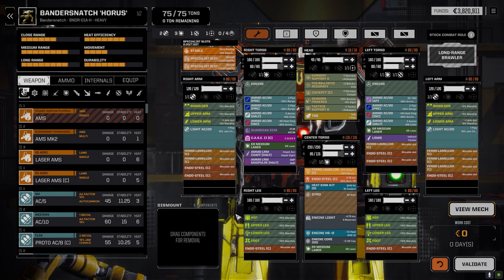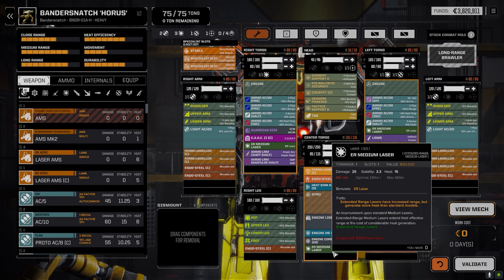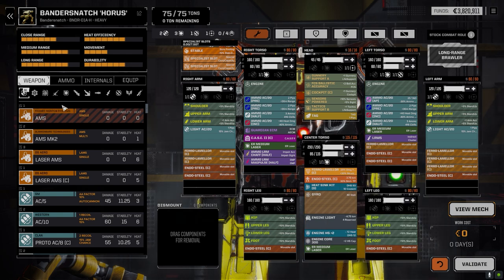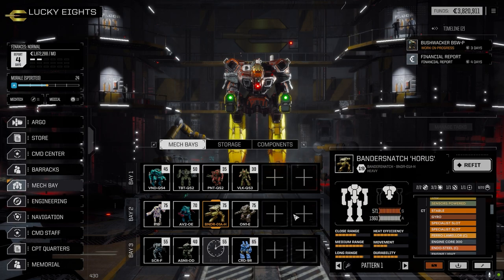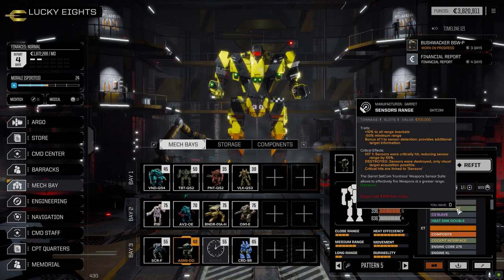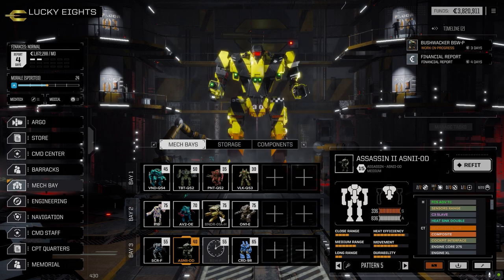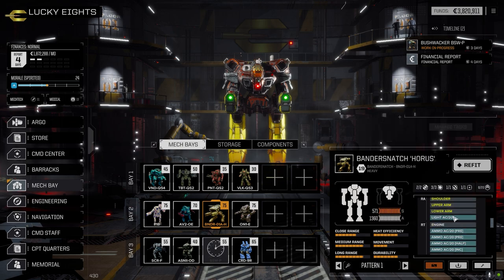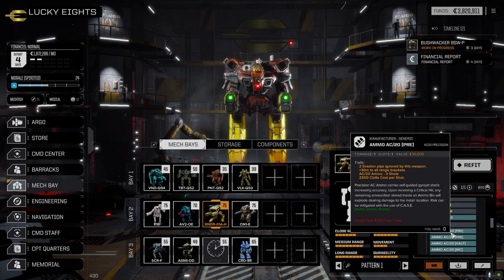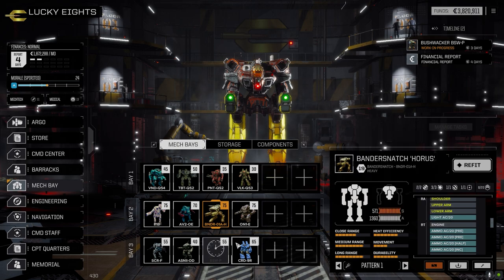I think it turned out pretty well. It needs to get close and doesn't have a lot of speed, so that might be an issue - maybe drop an ER medium laser and put a supercharger in, though I don't know if it'll give it that much speed. The ER medium lasers are definitely going to be needed as a backup in an extended fight. The Assassin has built-in range sensors increasing range by 10 percent, so all the smaller lasers can shoot a little farther. The light ACs shoot 420 meters, so another 42 meters would be nice. Precision ammo also gives an extra 30 meters, so we can shoot out to 450.